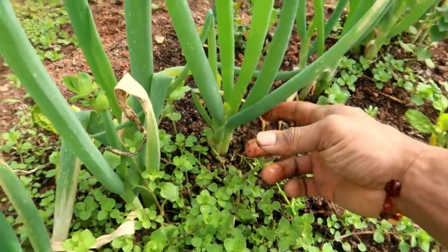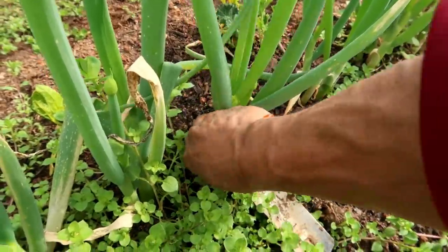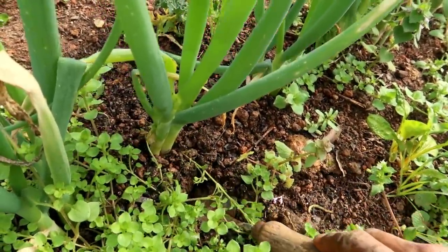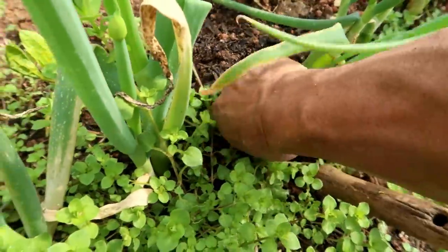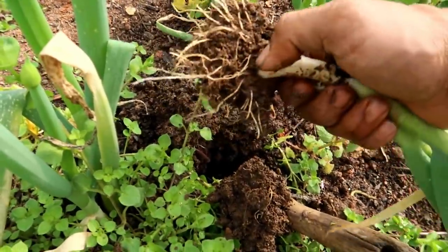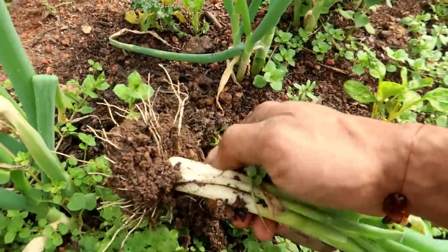We have a few unwanted plants growing here, so we'll pull these out at some point. We're gonna focus on harvesting the scallions right now. And what I like to do is, instead of just pulling them directly off, which will break them, I like to go ahead and use this little garden trowel, loosen up the soil and just kind of shake it off, so that they come out with the bulb still intact. I like to have that bulb there instead of having it broken off somewhere. It just looks better.